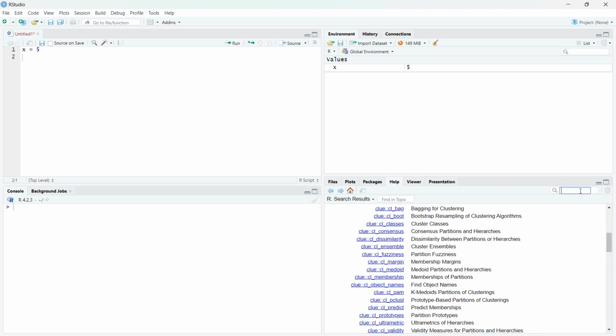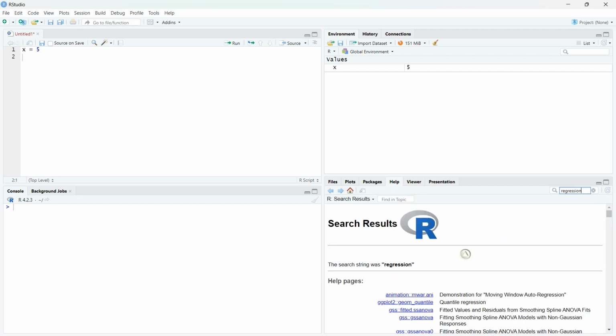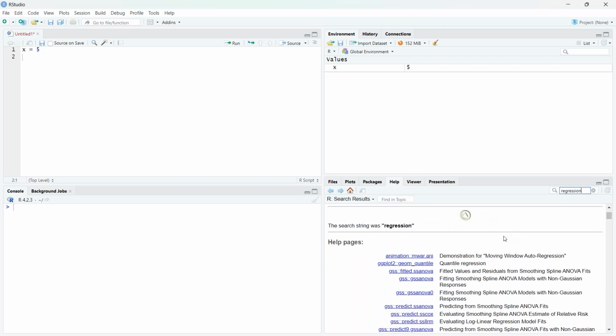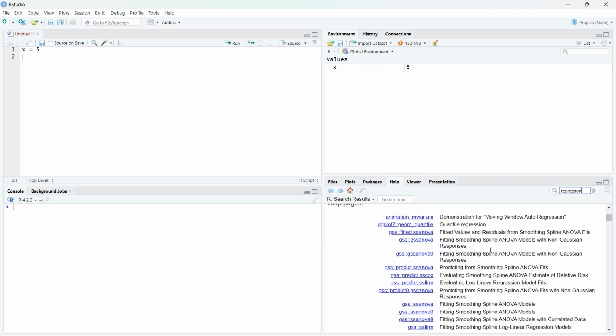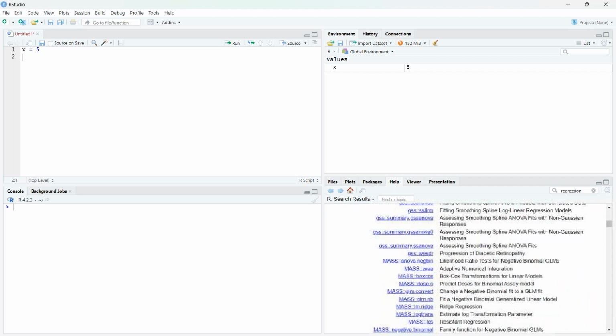Now you can simply search for regression. See, regression, let's run this, and now here you can see a lot of different things. This is a moving window autoregression. This is the time series part. This is the analysis of variance, the ANOVA part, in which regression is also used.